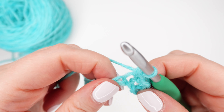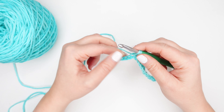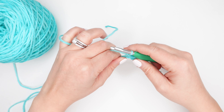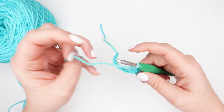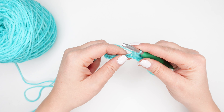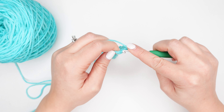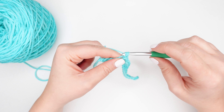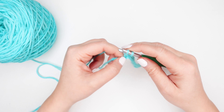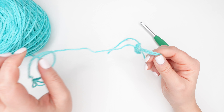As you're practicing the single crochet stitch, it's okay for you to reposition your hands as you go and try not to tense up too much. I highly suggest you practice repositioning your hands into crochet position after every stitch, as this will help you with tension and just really getting a hang of crochet. I highly encourage you to keep working single crochet stitches into the rest of your foundation chain, and when you get to the end of the row, pull it out and start over again with a new foundation chain and practice single crocheting across the chain again. It's in repeating these processes that you'll learn and get comfortable with this fun new hobby.